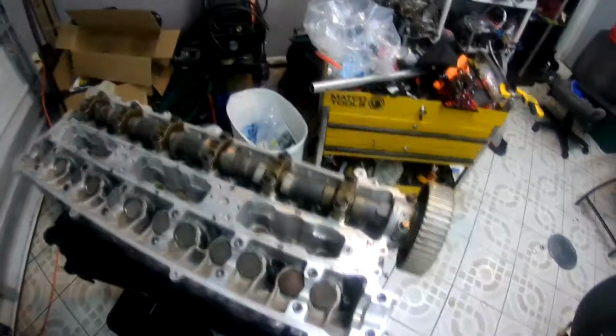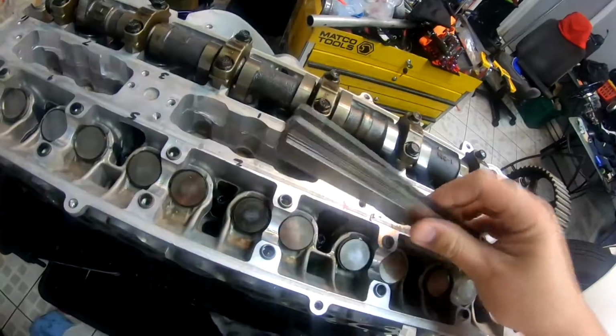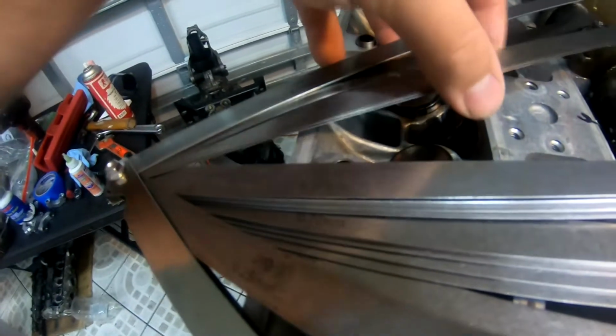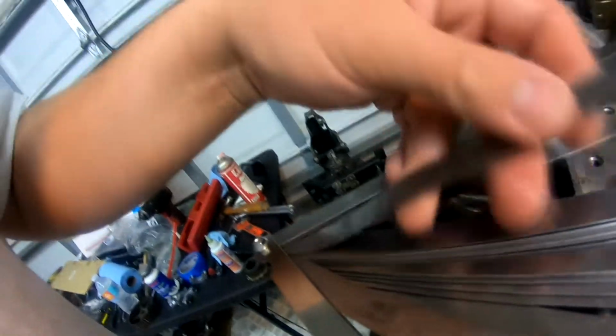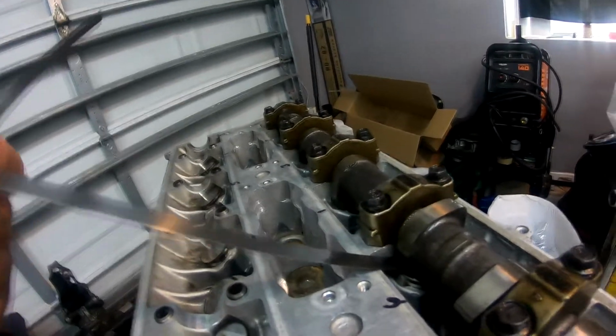Here is a feeler gauge set. The intake side goes from 6 thousandths to 10 thousandths. So we're going to pull a 6 thousandths feeler gauge. We have 10, we have 6. We're going to set these two aside. Basically 6 thousandths should fit in between the cam and the shim itself.